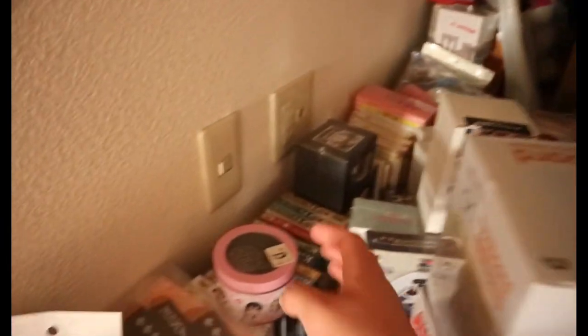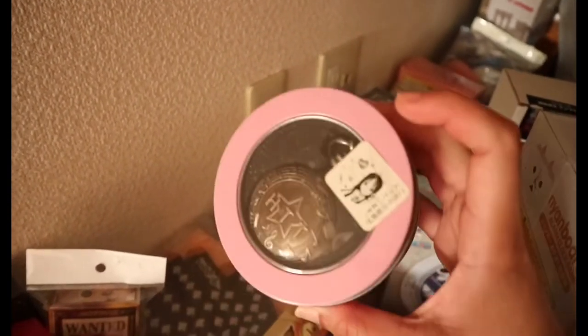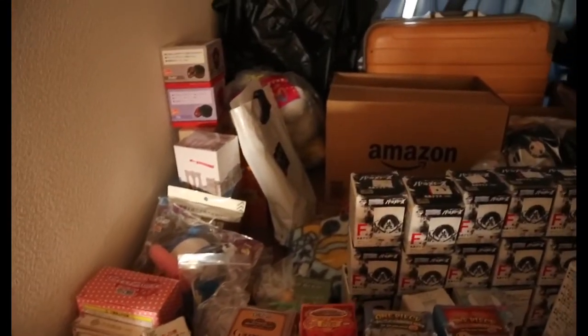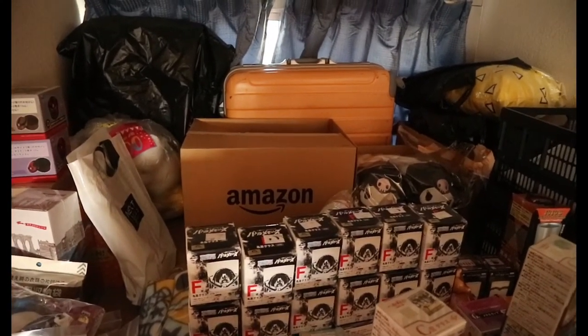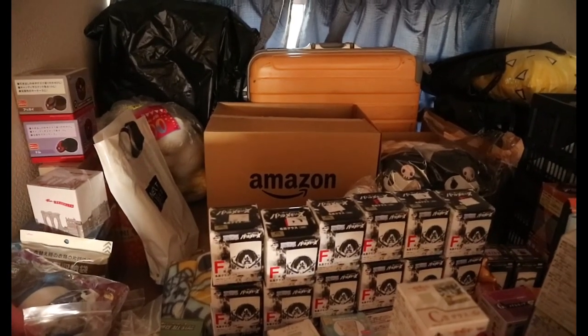I have K-On — may K-On akong pocket watch. And then, dun sa bandang dulo marami pa siyang stuffs. May maleta ako, dalawa. And then, yung dulong yun — parang una na sinitsu — hindi ko siya binibenta, kasi collection ko siya. May mga ibang items ako dito na collection.